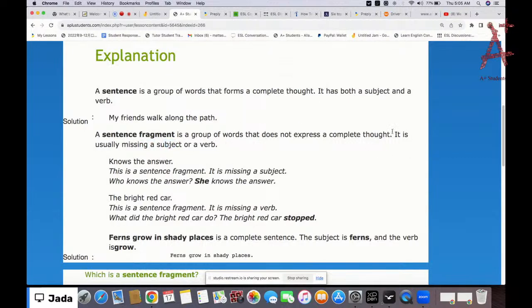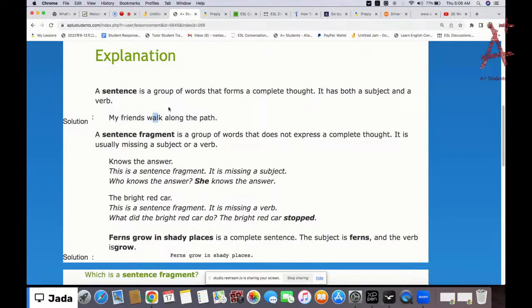Unlike the complete sentence, my friends walk along the park, which is a complete thought and has the subject and the verb, with sentence fragments maybe my friends could be missing, or the verb could be missing. If you have either my friends or walk as the verb missing, that means it's a sentence fragment and does not form a complete thought, it does not make sense.